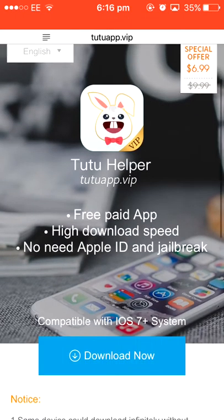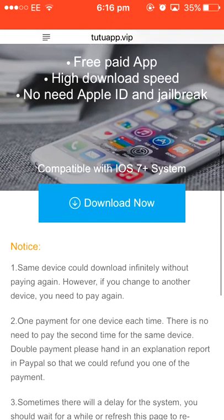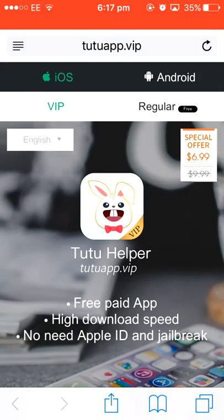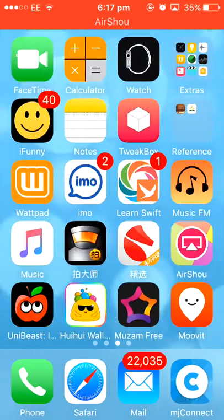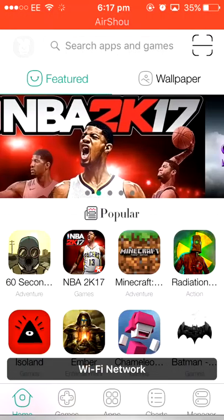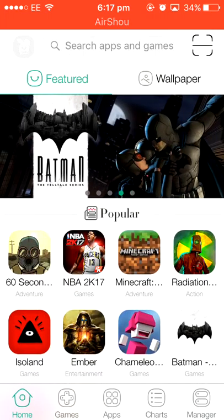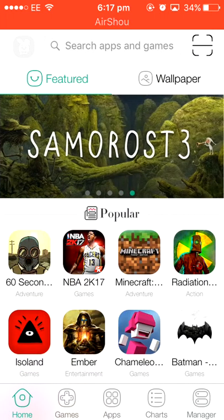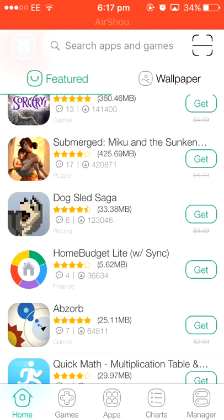Once you click on that, as you can see where it says it's compatible with iOS 7, you can download the VIP version. Obviously it is paid. Once it loads up, you have all of these games right here. All you need to do to download a game is just click on it. Even new games are here like Batman Telltale Series, and the Pokemon Go hack is here too. So you can go and download hacked games from this as well.